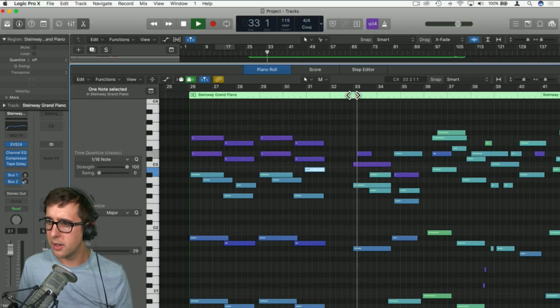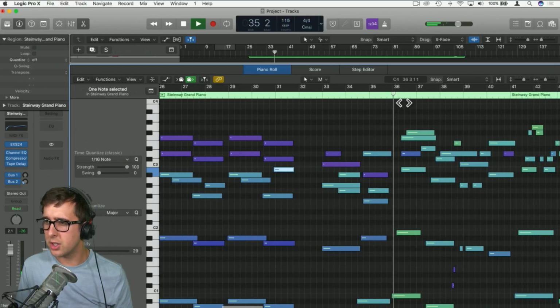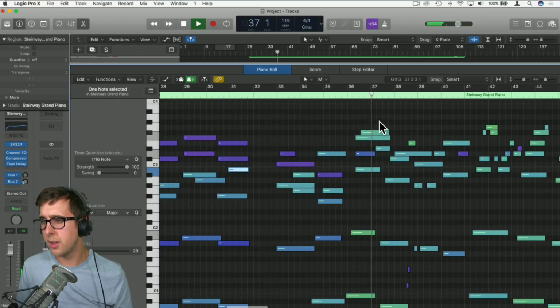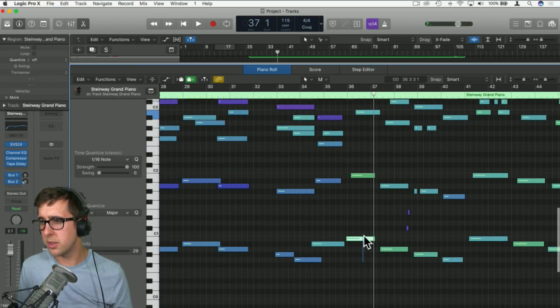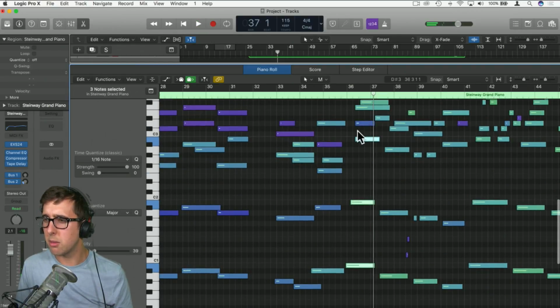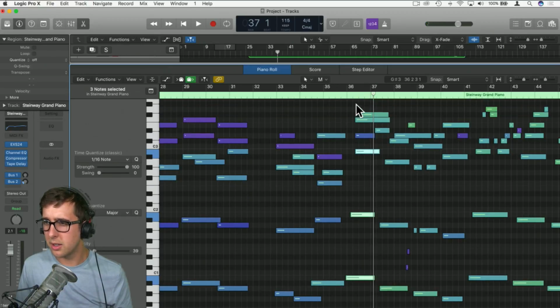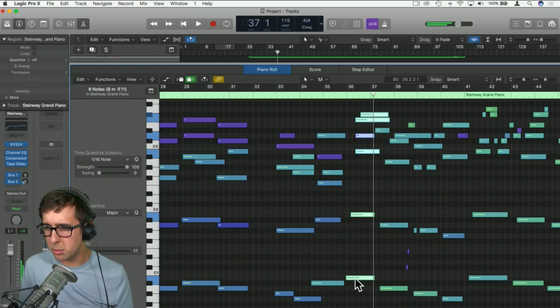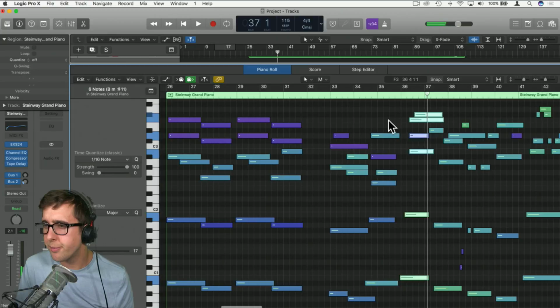That could work. And what have we got here? I think it's just too much here. I just want it simple. Maybe this chord. What's this? I can't remember. Some kind of like A major thing. Is it a B minor thing? What is it? I don't even know. Something.